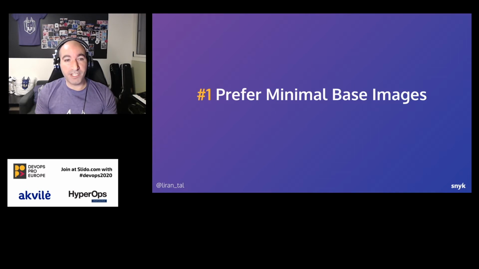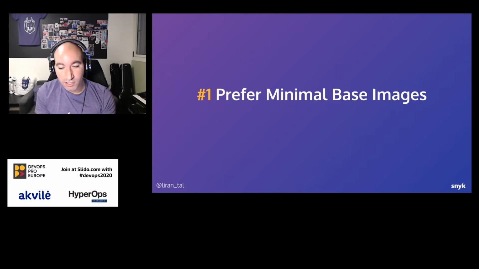So first off, I want to begin with, prefer minimal base images as a very first rule of thumb to start with. This has a lot of other good side effects, besides what we'll go through here. But just having minimal base images is going to reduce a lot of friction for us in terms of security. So let's talk about it.